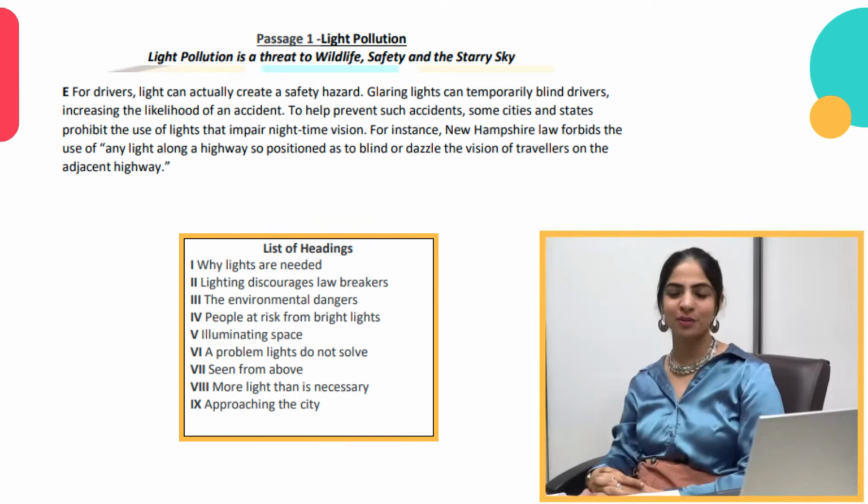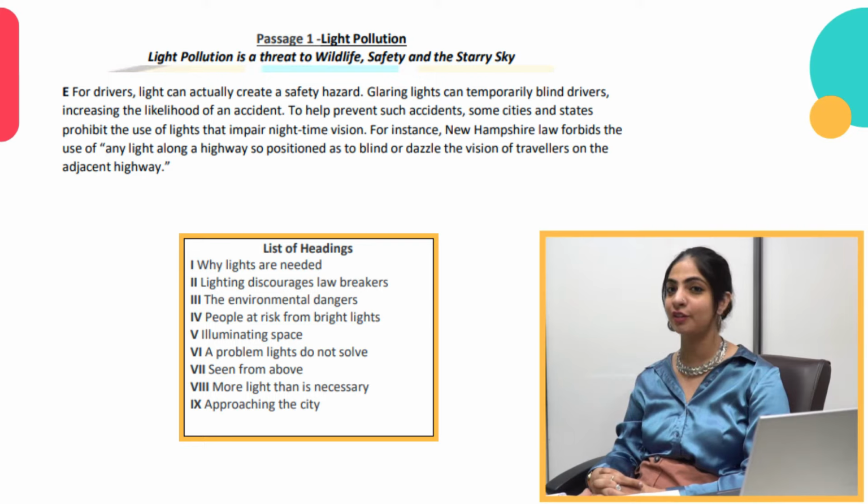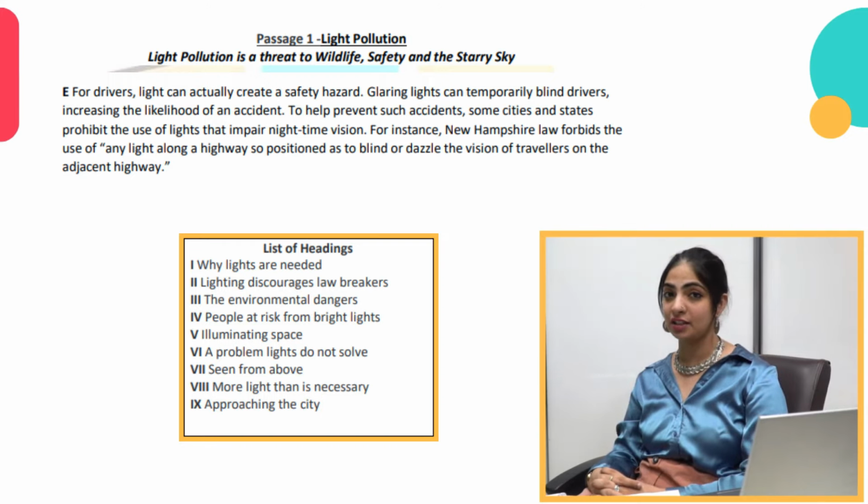Well, this paragraph was pretty short and pretty easy to understand at the same time. So, what do you think was happening in this paragraph? Were they talking about something positive or negative, or probably both? If I talk about the starting, they started with the problem, the problem for drivers when they come across two bright lights on the road. For bright lights, they have used glaring lights. And once they come across such lights, it could lead to an accident as well.